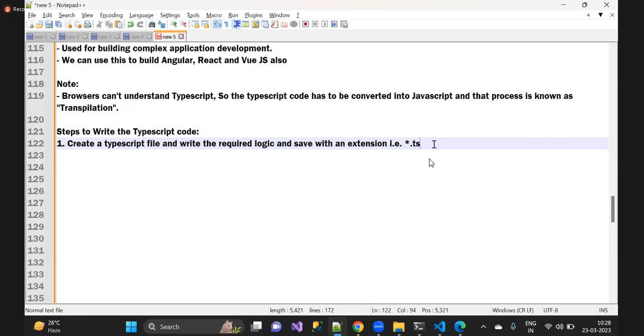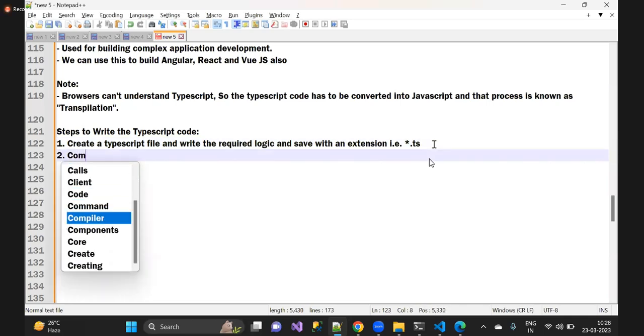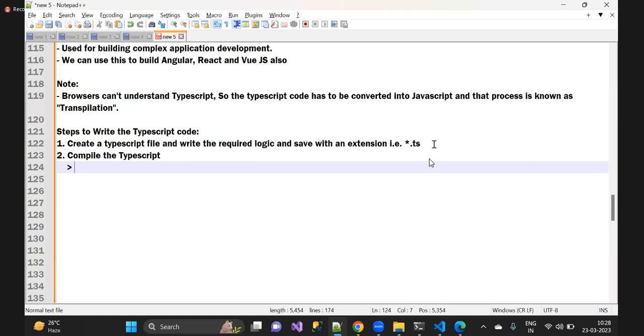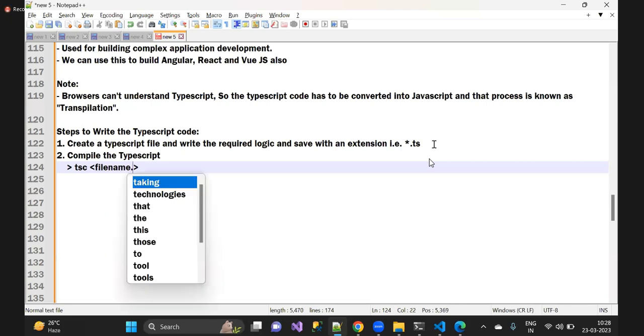Step number 2 is to compile the file, compile the TypeScript. How do we compile it? We use the command tsc, which stands for TypeScript compiler, followed by the file name dot ts.